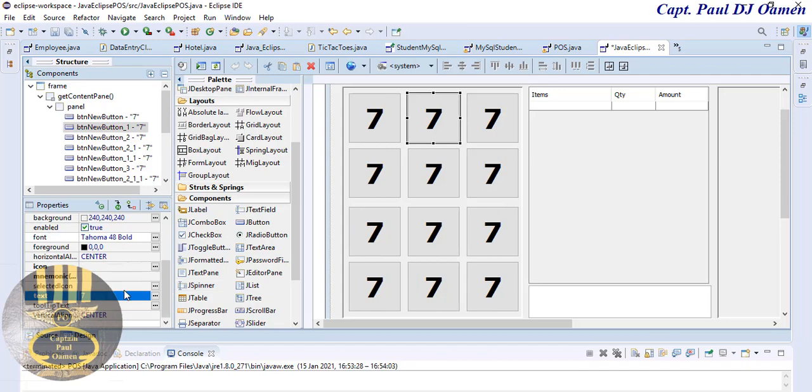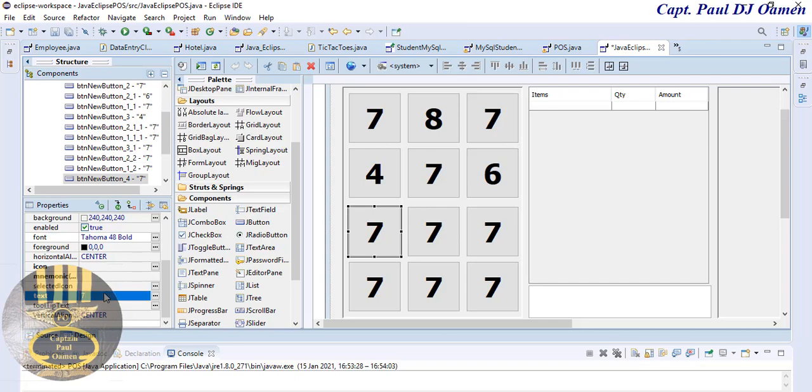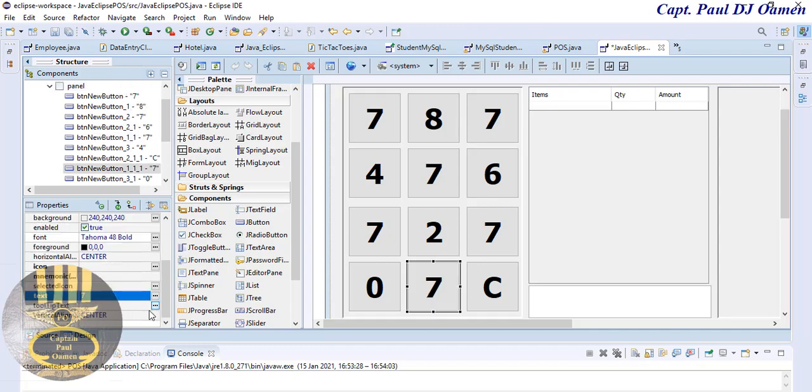All I just need to do is to change the data in there. So this one will be 8, 9, and this is going to be 4, 5 here, 6, we have 1, we have 2, 3, and here we have 0. Here is going to be decimal place, and here will be clear, and this is there, decimal point right there. Okay, I'll do that again. What's going on?